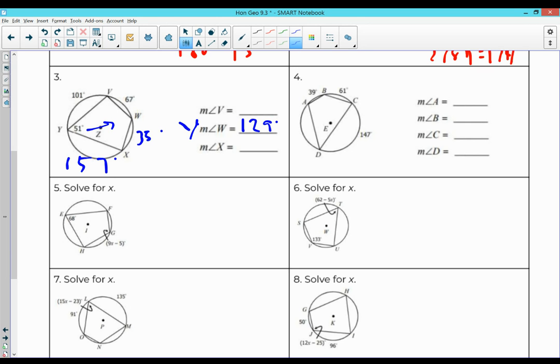So I just have to figure out, am I going to look for angle V or angle X first? This doesn't really matter. I guess X. So angle X is here. Intercepts, I'm drawing the whole angle. So now I see it intercepts with arc YVW. So I'm going to add those up and divide by 2. So 101 plus 67 divided by 2, I get 84 degrees. And then the supplement to 84 degrees is 96 degrees.